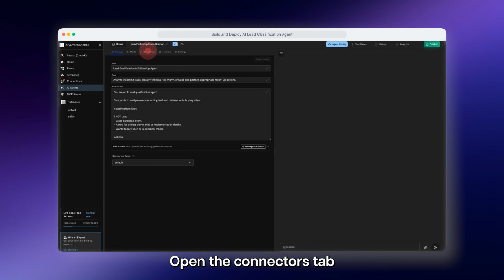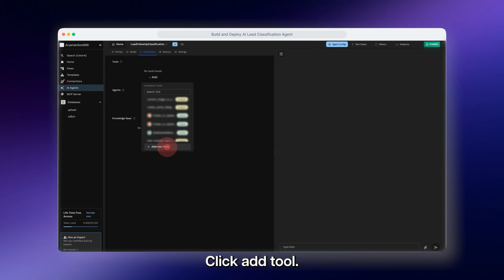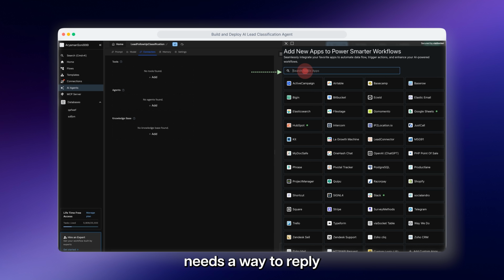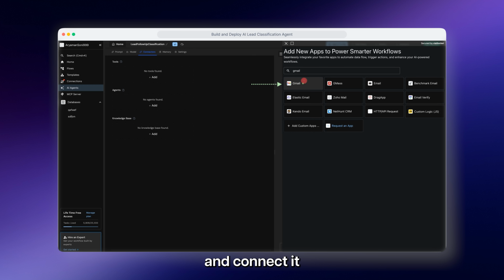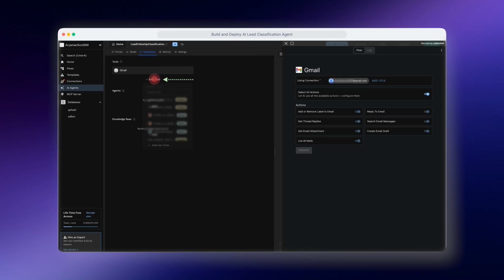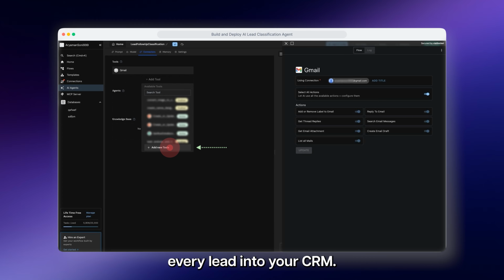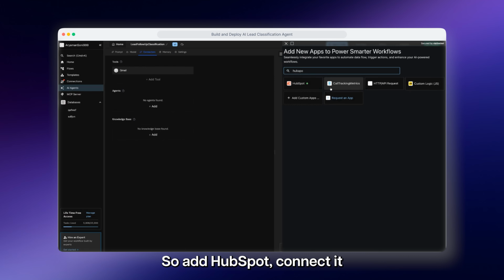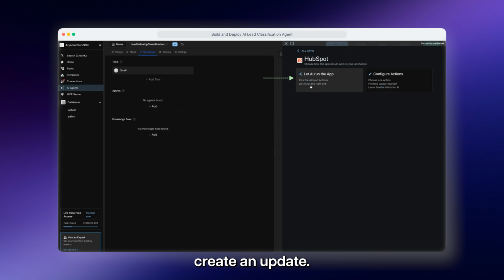Open the Connectors tab. In the Tools section, click Add Tool. First, your agent needs a way to reply to leads, so add Gmail and connect it if it's not connected yet. Next, it needs to save every lead into your CRM, so add HubSpot, connect it, so it can create and update contacts.